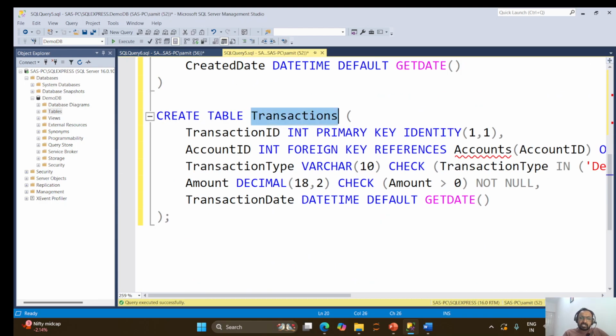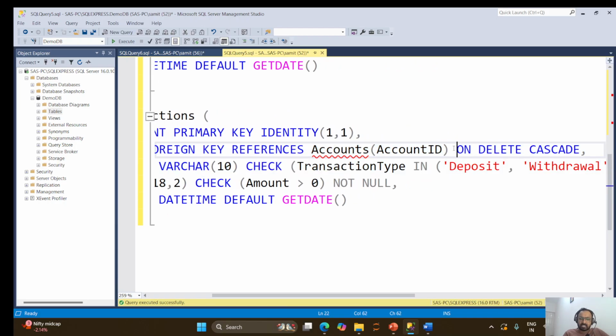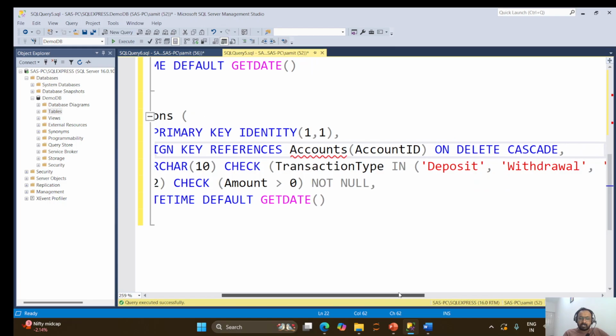And I have my transaction table, the third one. Transaction ID is the primary key, the same way. Identity column, which will help you to uniquely identify each transaction. And I have account ID, which helps me to refer to the account. Here also I mentioned cascade on delete. If I am deleting an account, it also deletes the related transactions without writing a delete statement. Okay, so that's clear.